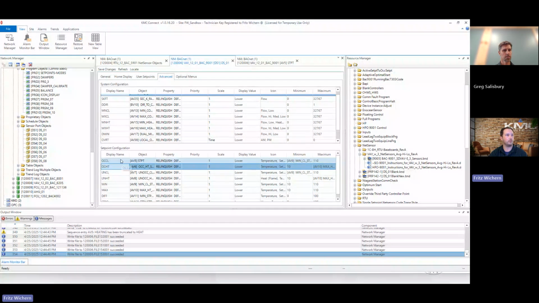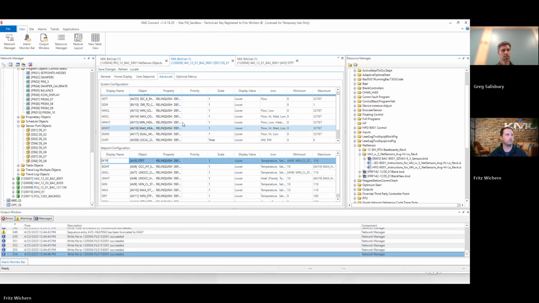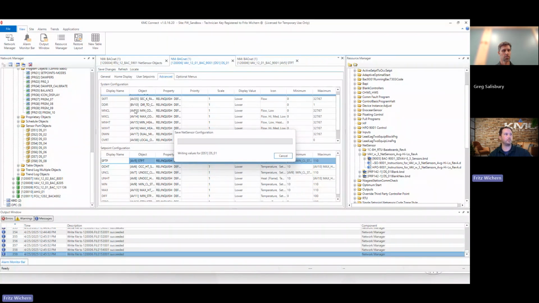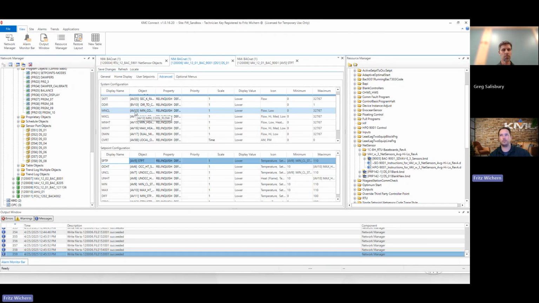And what we're going to want to do is change that display name again just to set point. And then we can go through and save changes. I'm breezing through this fairly quickly, but the PDF does a good job of really bullet pointing out each individual step that you'll do.